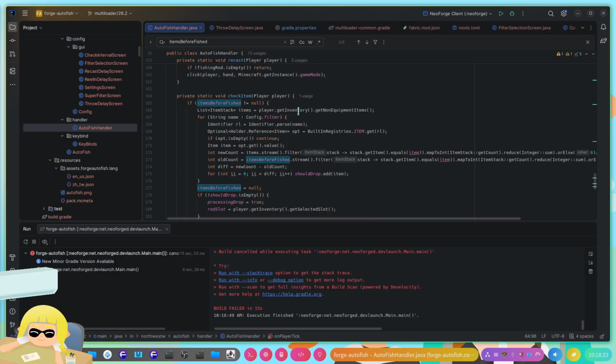Fish! So when we check item, we should check this from. It's good chance this is not working then.